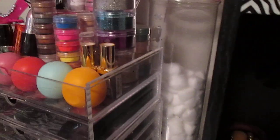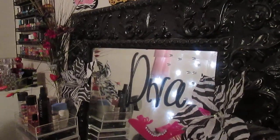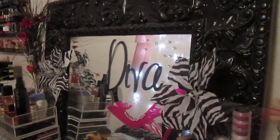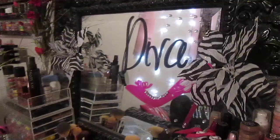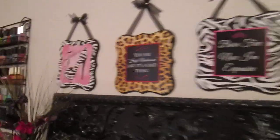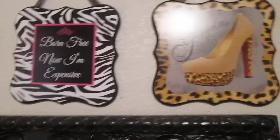Right in between here, as you can see in the back, I have a little tall glass thing that I hold my cotton balls in. I got that from Marshalls, I think. Now, this black mirror was once gold. I got it from my mom and I spray-painted it black a while ago. I put like some tape in the middle and spray-painted black, but this mirror is soon to change because my husband for Christmas purchased me the Vanity Hollywood. I'm really excited and cannot wait to get that.